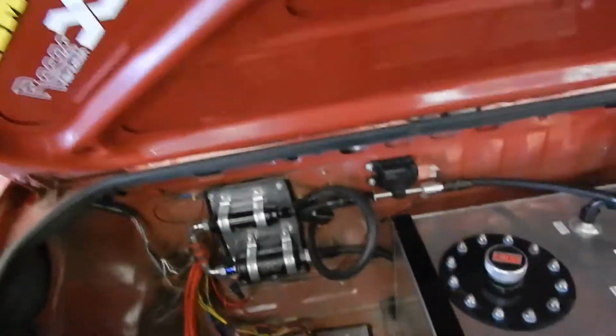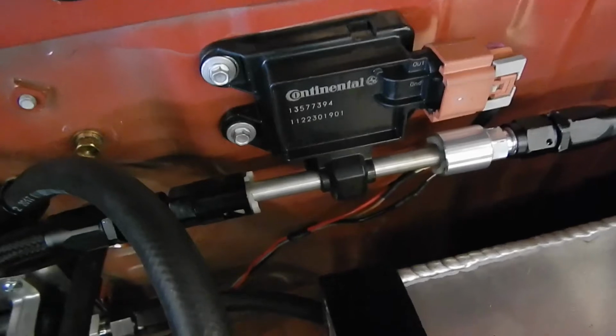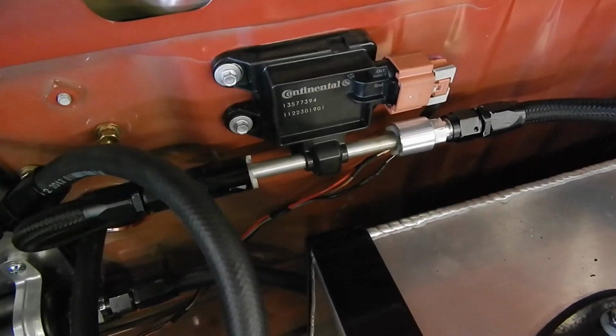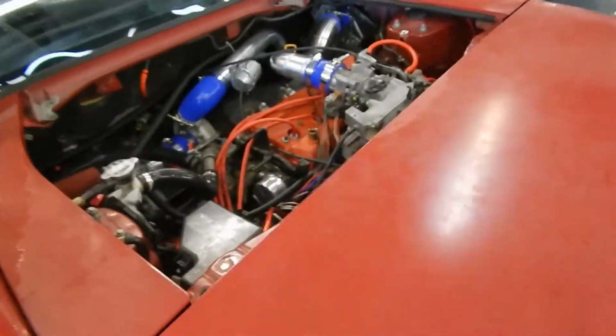Then that goes into the fuel rail, and then it returns. There's a return with the flex fuel sensor. The cool thing about that sensor is that it actually has a thermistor in it, so it'll not only tell you ethanol content but also temperature of the fuel. So there's that.